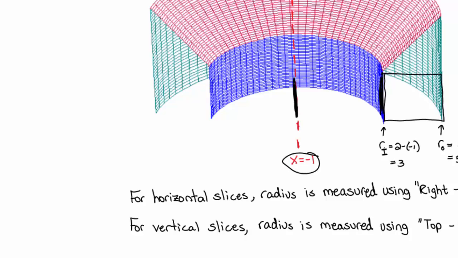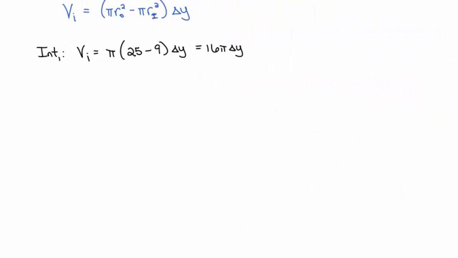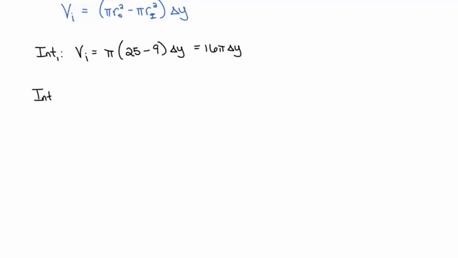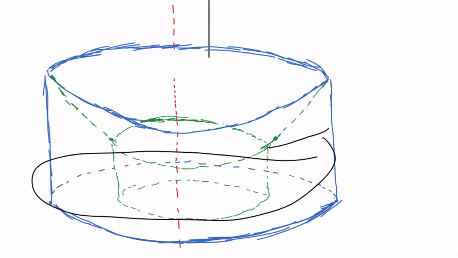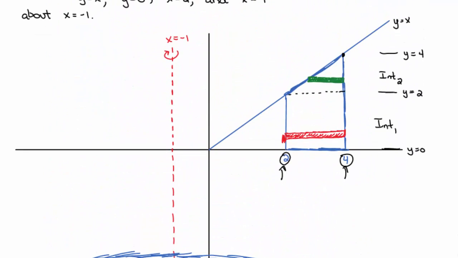Okay. Now let's go ahead and worry about the second integral. Remember, integral 2, and I haven't even done the integration yet, okay? But the second integral is concerned with the region starting at y equals 2 and ending at y equals 4. And notice in this case, the left edge is defined by y equals x, and the right edge is defined by x equals 4. So the left is defined by y equals x, and the right is defined by x equals 4.